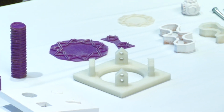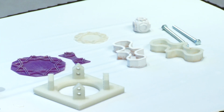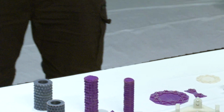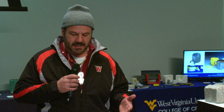I have 2 young daughters. My 7-year-old has Tinkercad and Thingiverse downloaded on her tablet. She designs stuff that I could never envision. But at my school, we practice inclusion with special ed, and that I would say has been the most dramatic, just the wow moment, is how these tools have affected my special ed students.